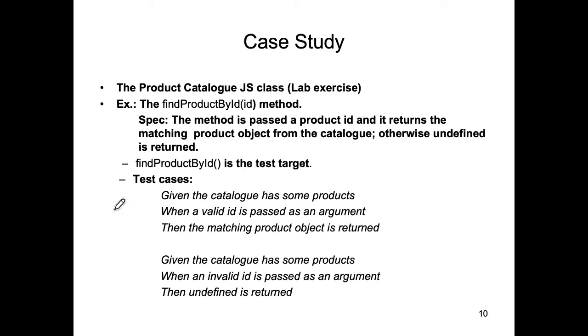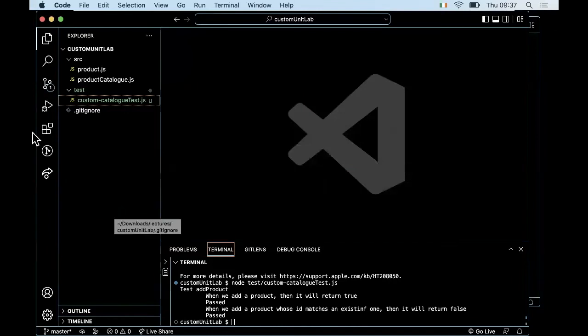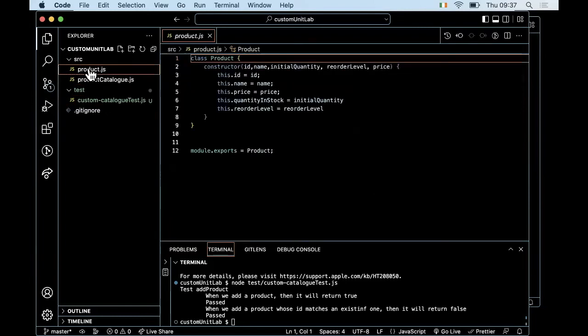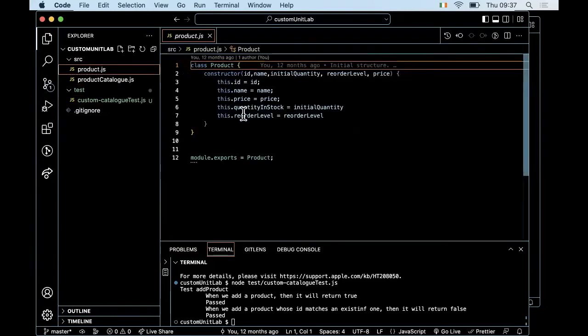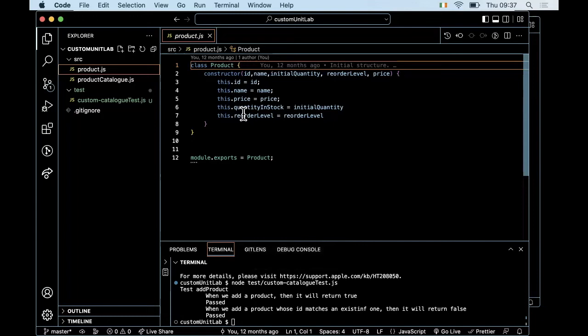So you will get an archive with next week's lab, and it's a very simple little two-class project. So this is it here. Okay, and so I've got a simple product class. Obviously we don't really do any testing of this because it doesn't have any non-trivial methods. It's just a simple class representing a product concept. Okay, so that's straightforward enough.